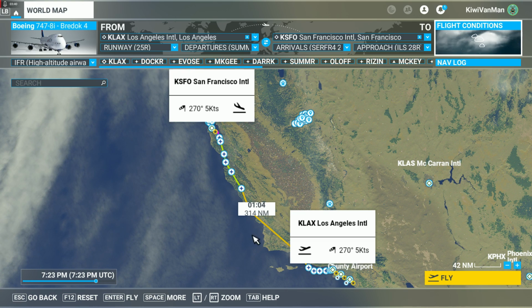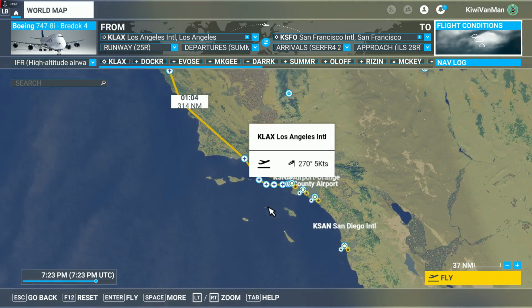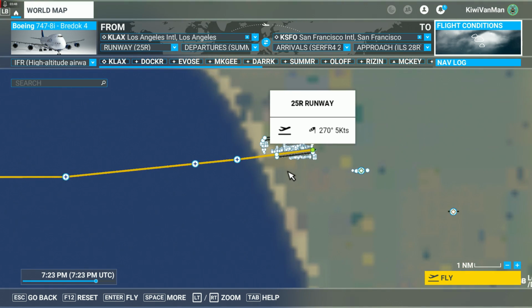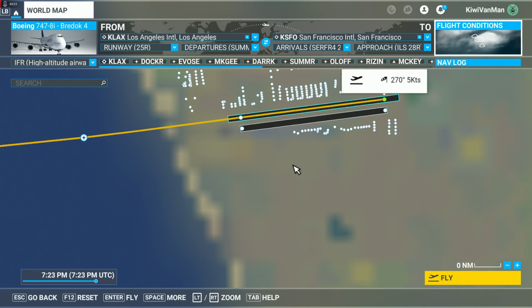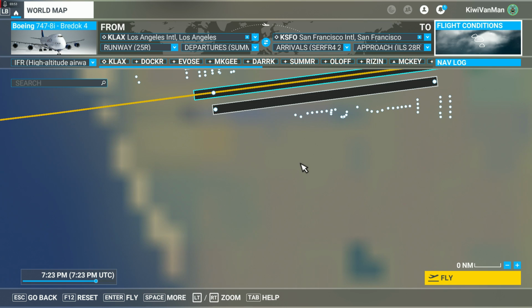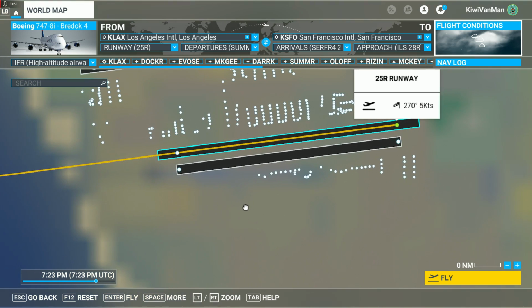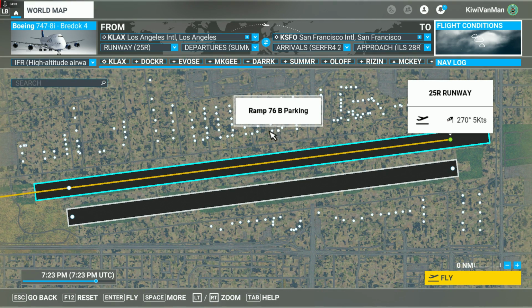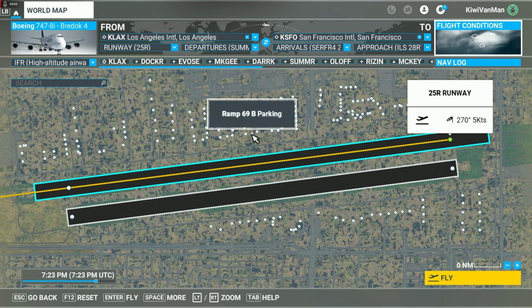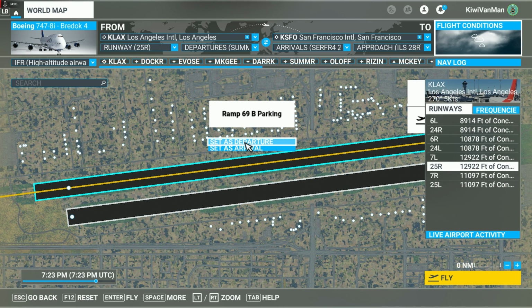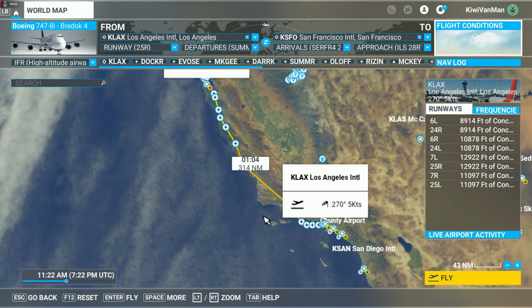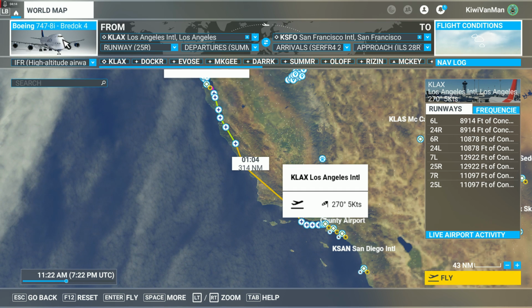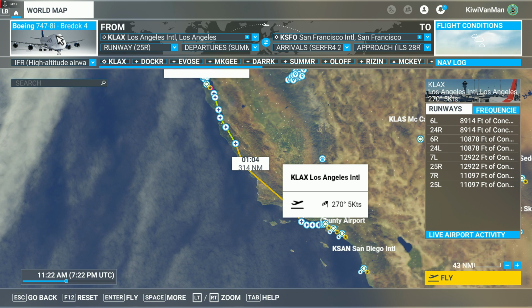It is done. Now if we want to, we could really zoom in here close and pick a gate for where we want to depart from. Now, it's standard procedure for Jet in Airways to depart from gate 69B. We have a contract and a lease on gate 69B, which is right there, 69B. So click on that, set as departure. Okay, right, so come on out. Now when we click fly, make sure you've got the right aeroplane selected. We're doing the 747-8.